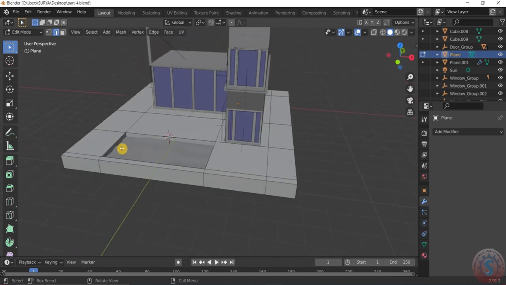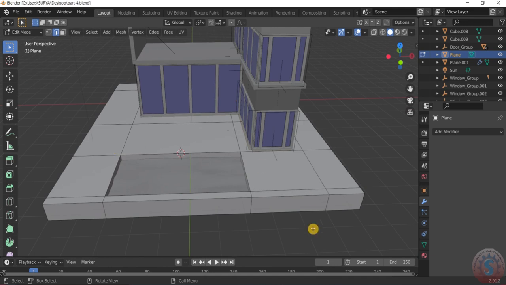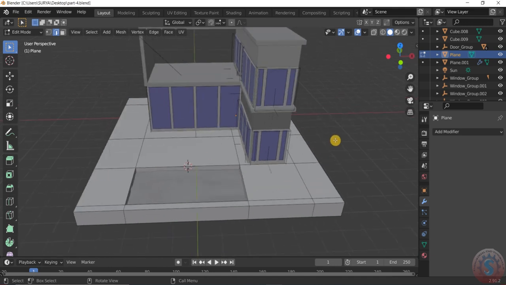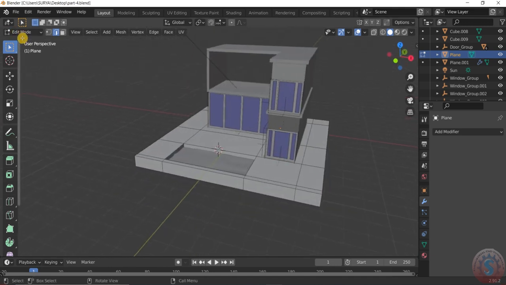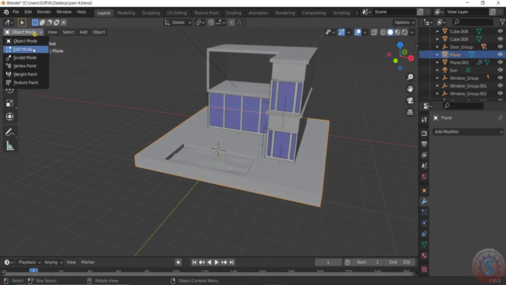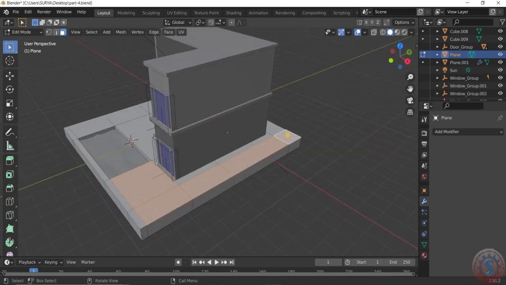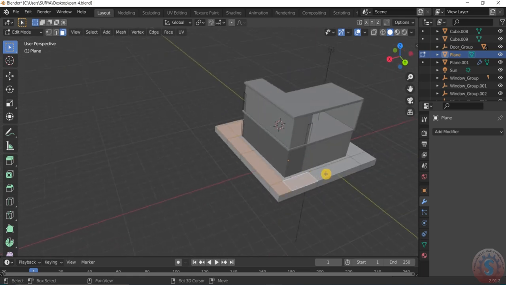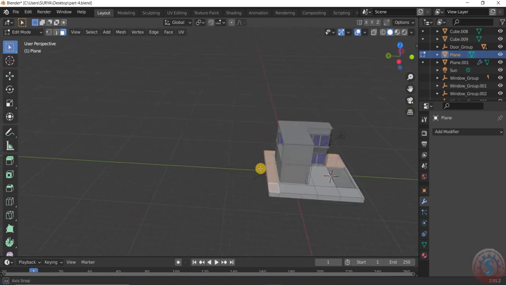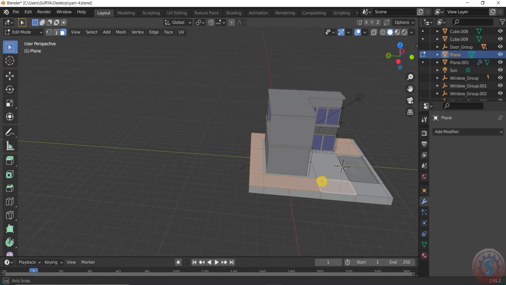Then after, I want to create grass here. How to do this? Go into the selection object mode and go into the edit mode again by selecting the object. Select the faces by holding the shift key over the area where you want to create the grass, and select by using the shift key.